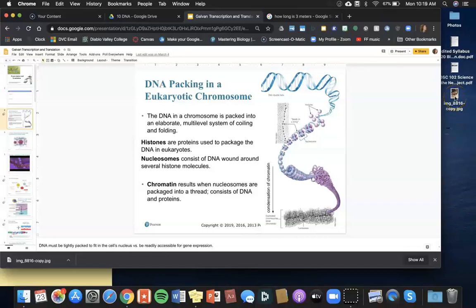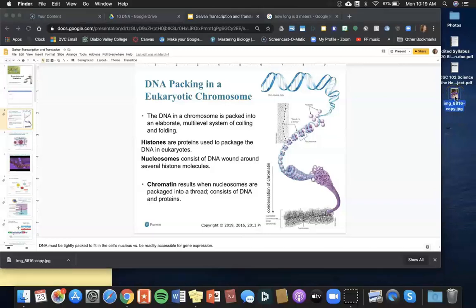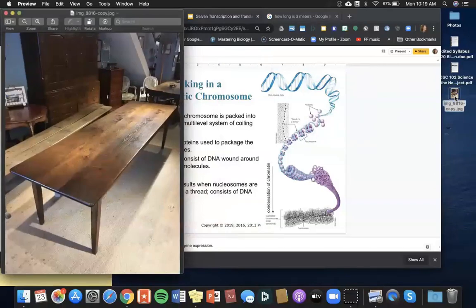That's pretty long, about 2 to 3 meters. To relate this to an everyday item, that would be like the length of a dining room table. So it's just one cell, and that's how long your DNA is. So it needs to be tightly packed and ordered in such a way in order to contain it.